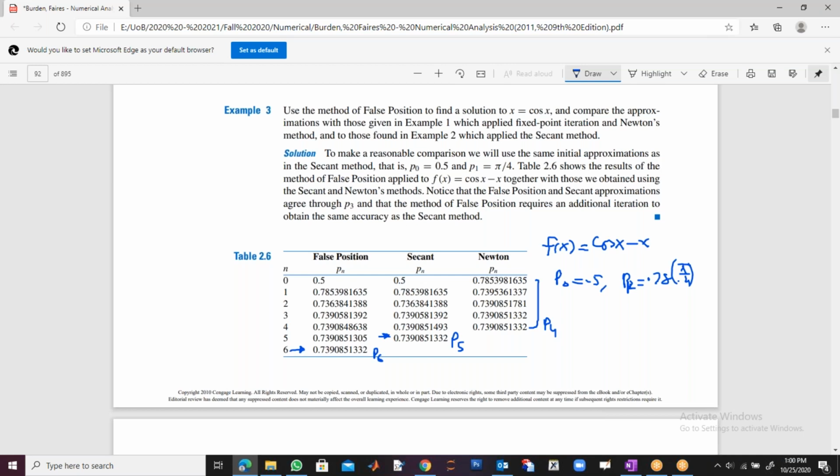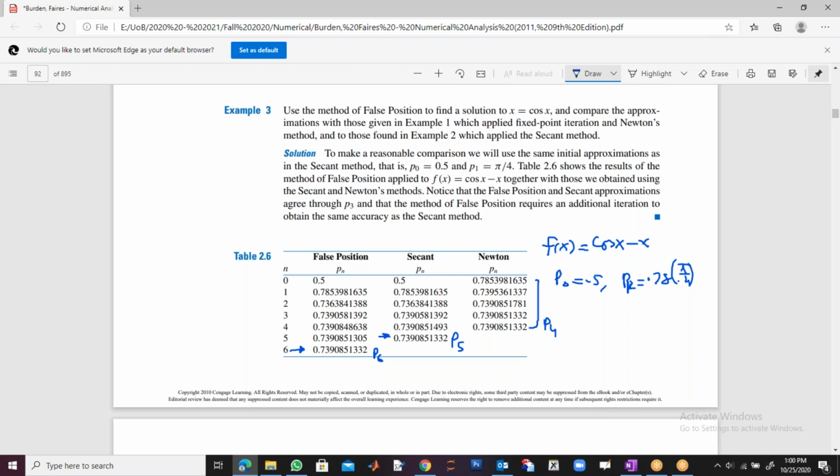Okay, so this is the reason it may not be faster than the secant method, but it's just another approach. Some people like updating or bracketing the roots. They like one of them to be positive and one of them to be negative. So it's the same example done by the regula falsi method, secant method, and Newton method.